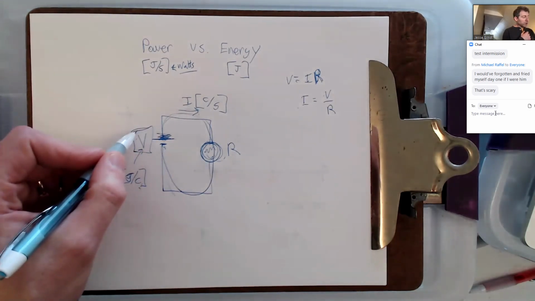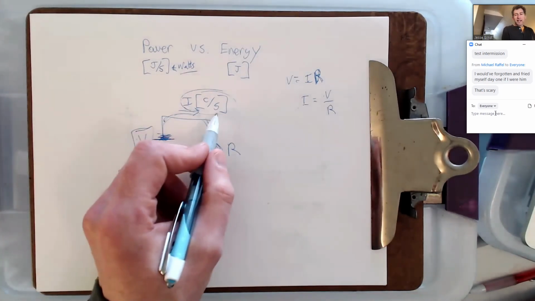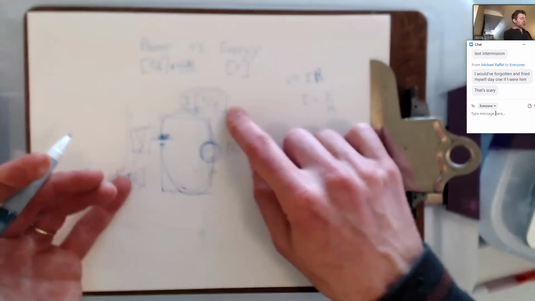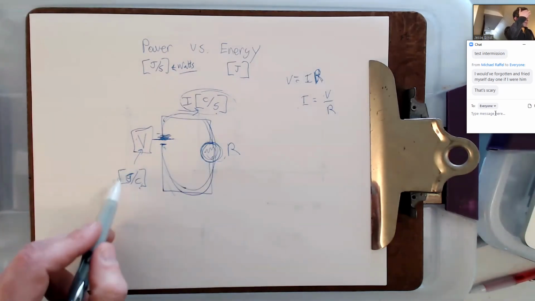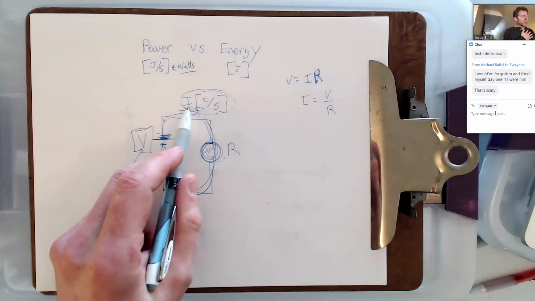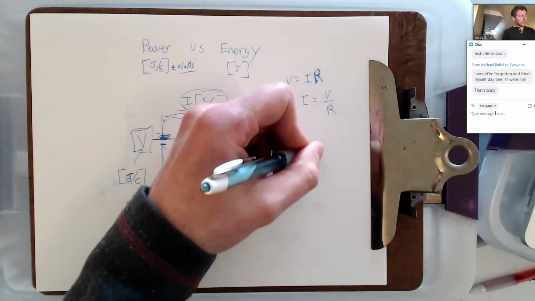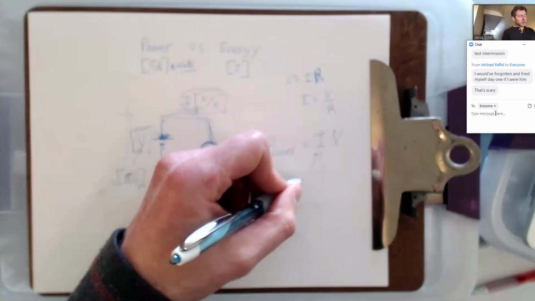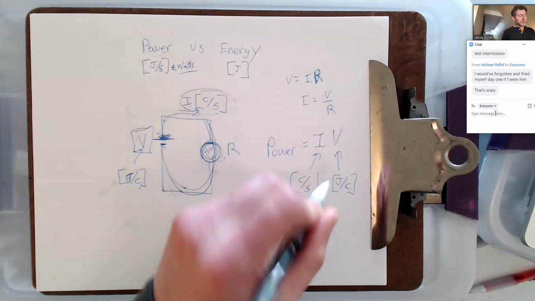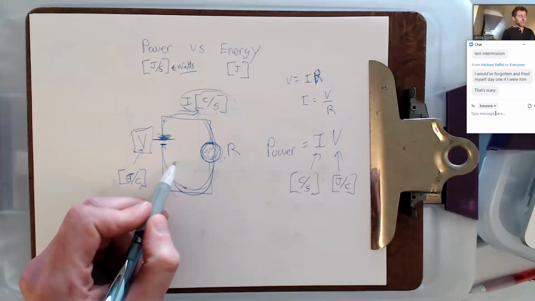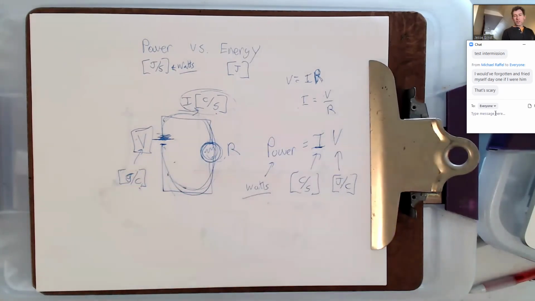So it's V joules per coulomb. And how much is going? Well, we're transferring I coulombs every second. Yes, I know you can see it by units, but I also want you to think about it in terms of common sense. Every coulomb that passes is dropping V joules, and I coulombs are passing per second. Then the power is the current times the voltage: the coulombs per second times the joules that each coulomb gives off when it crosses the circuit. So the power in watts is the current times the voltage, and it's joules per second.